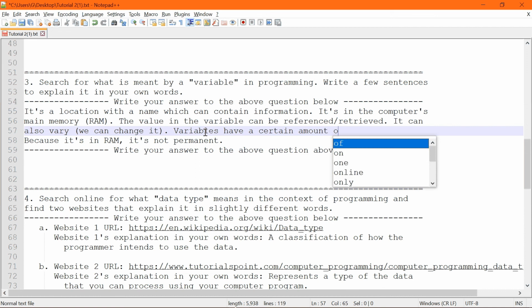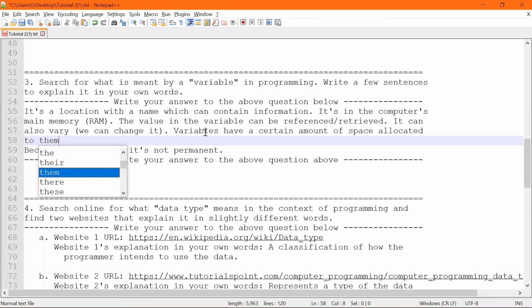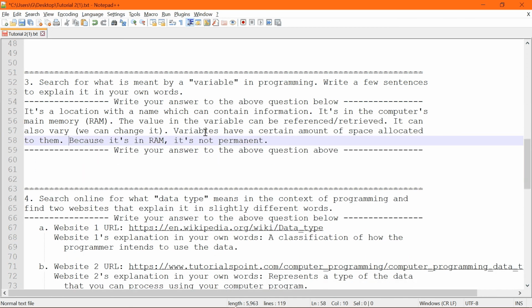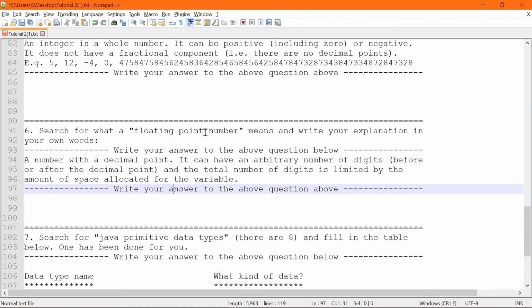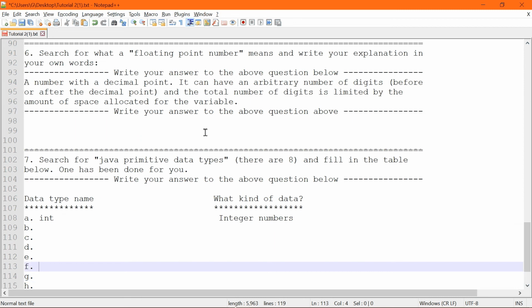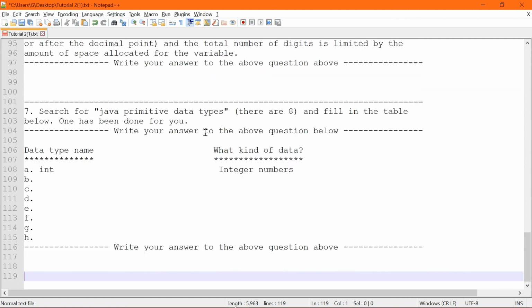If you search for Java primitive data types, there are 8. Now I saw a lot of people went with the first link. That's okay, but I recommend going to the Oracle website and going with their explanation whenever possible. Why the Oracle website? It's because that's where you get Java from, right? They have a good idea about Java because they are in charge of Java. So this is the official documentation. Here it says there are 8 different data types.